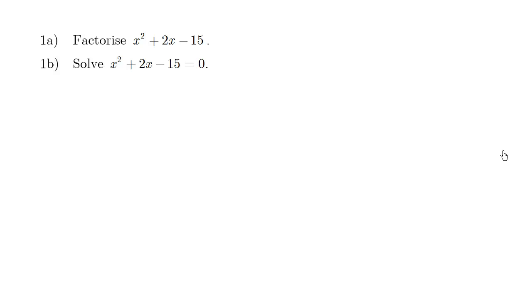Let's work through this quadratic functions IBSL practice test. 1a. Factorize x squared plus 2x minus 15. This means factor. So when we have a trinomial with a coefficient of 1, we say this is equal to (x )(x ), since x times x is x squared. What two numbers multiply to be negative 15 yet add to be positive 2?